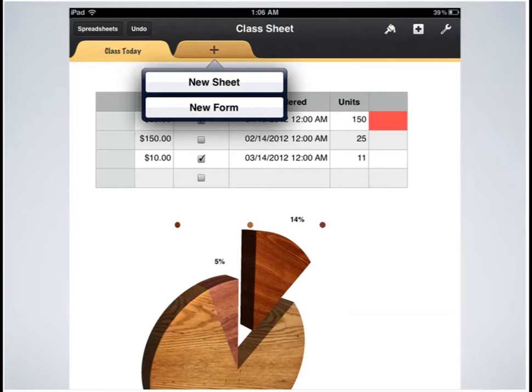And so here's what I was speaking about earlier. If you tap the plus sign, it gives you the ability to create a new sheet, or it gives you the ability to create a new form. And the form would basically be related to whatever table you select and allow you to do input for that sheet very easily. I think that's what the next slide will show. Let's go ahead and go to the next slide. Yes, here we are. Okay.